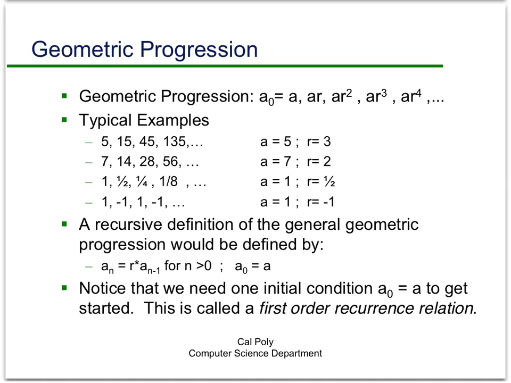The next example is the geometric progression. It starts out with a_0 equal to a, and then a times r, a times r squared which is just r times ar, and then a times r cubed which is just r times ar squared, etc. So it's going up by a factor of r in each term. Here's some simple examples. If we let a be 5 and r be 3, then 5, 3 times 5 is 15, 3 times 15 is 45, 3 times 45 is 135.